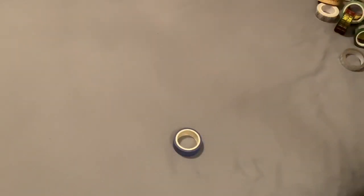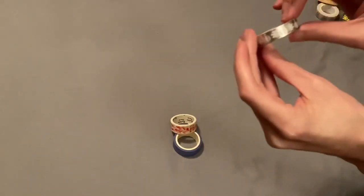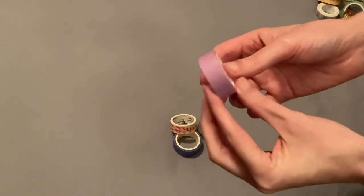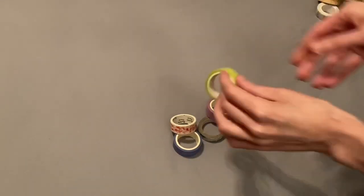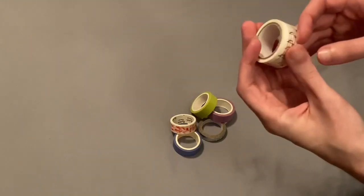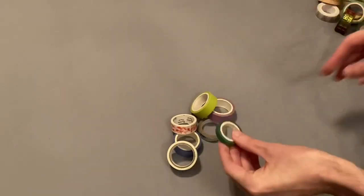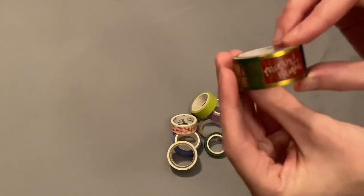We have koi fish, silver Christmas ornaments, like a purple granite, a green granite almost looking one, musical notes, a metallic green, Christmas, for different things going all around it.